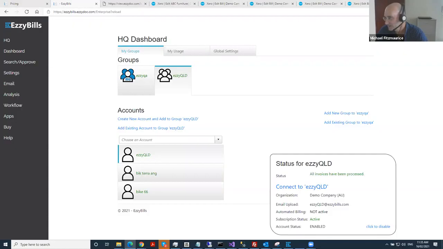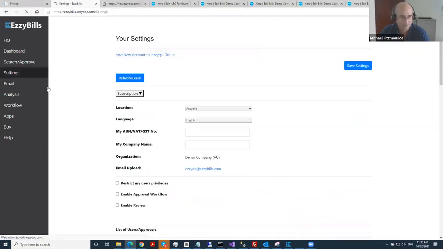Is it compliant with New Zealand tax requirements? About a quarter of all our clients are in New Zealand, so yes, we must be compliant. We fully support New Zealand. When you choose New Zealand here, we look at things like New Zealand GST numbers, do lookups in New Zealand, and use New Zealand tax codes, all those sorts of things. So yes, we fully support New Zealand for MYOB, QuickBooks, Xero, NetSuite, and a few others.